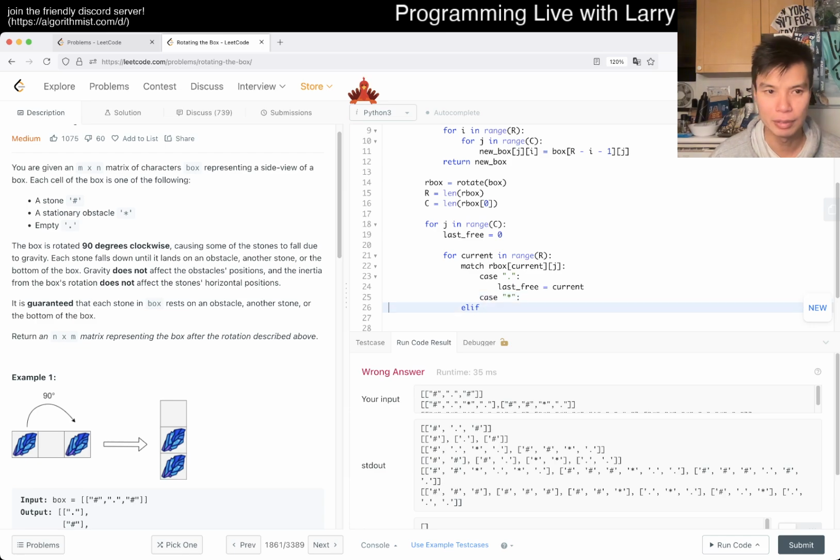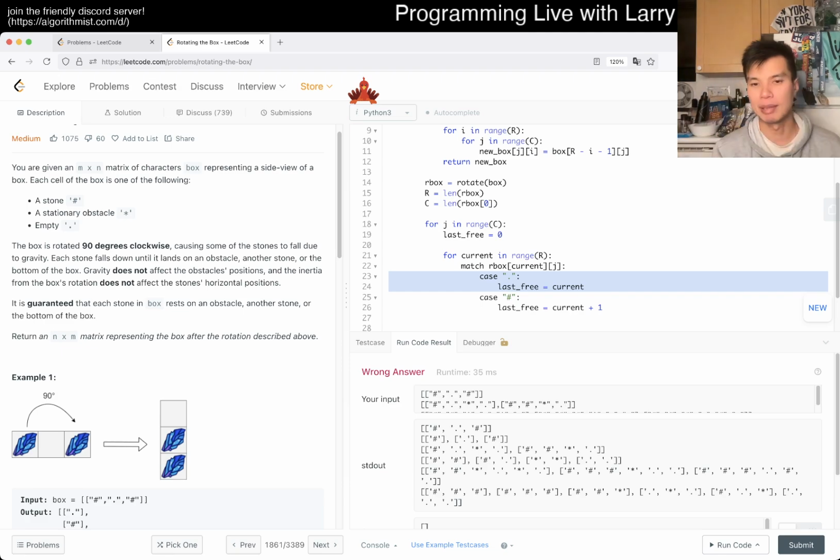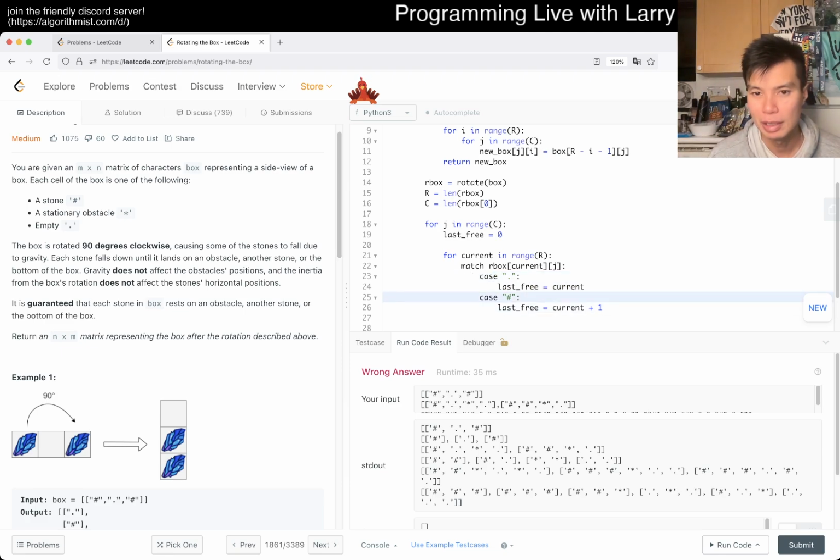And then we have a thing, an obstacle, or maybe just do a stone first, right? Stone first, we said last free is equal to current plus 1, right? Because, oh, actually this is kind of wrong. Because if you kind of move it up, then it doesn't make sense, right? So last free is equal to current plus 1, and then else, so then the other thing is just the obstacle, right?